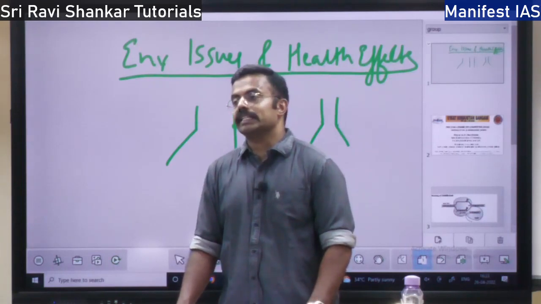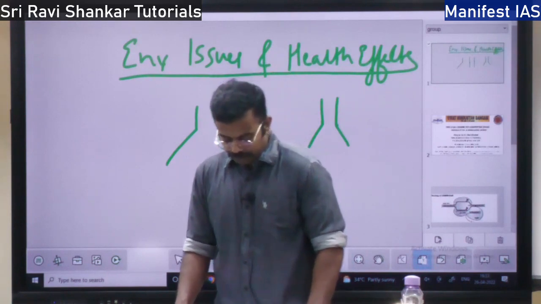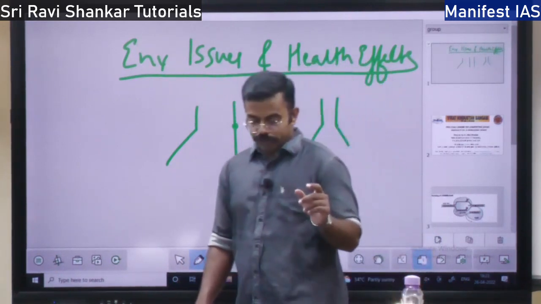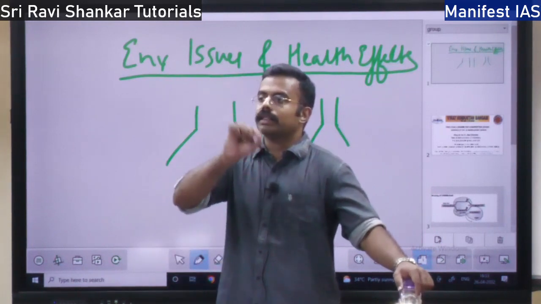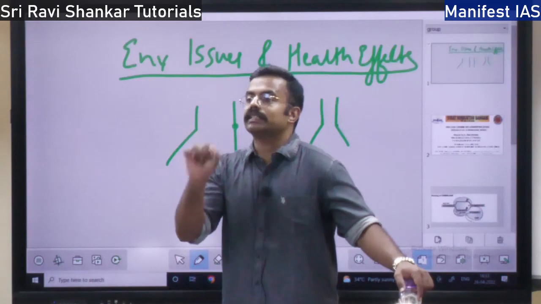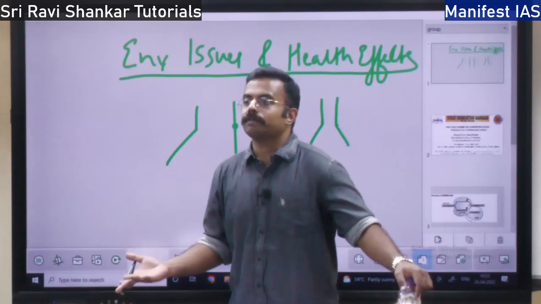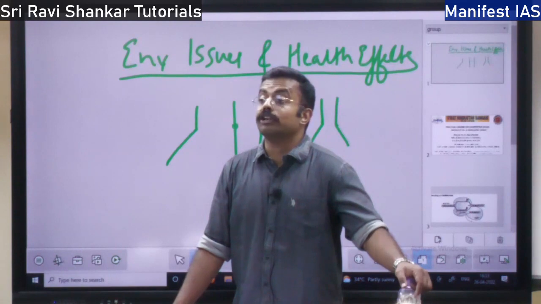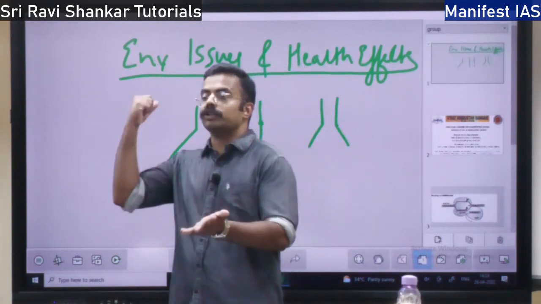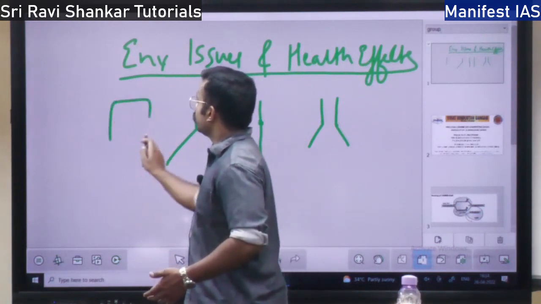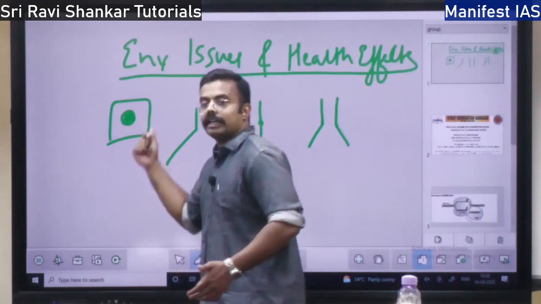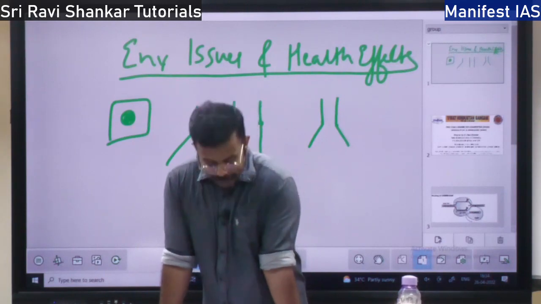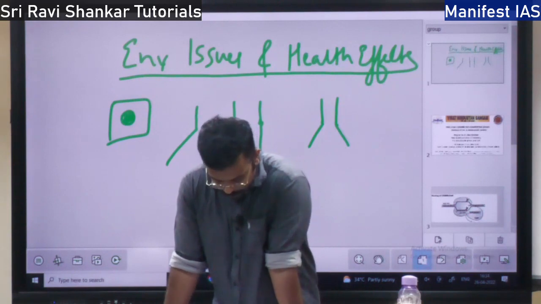So this trans fat is very dangerous. It causes diabetes, cancer and all those things. So what have they done? The health ministry, from 2008, started issuing labels. On the label you are going to find out how much trans fat is there in the food. But how many people will know about trans fat? Anyhow, they are going to eat it. So recently there is a trans fat free logo. If a food is free from trans fat, they are going to put a logo, just like for vegetarian food they put a green logo like this, right? Like that, for trans fat free food they are going to put a logo. The logo is given by FSSAI, the Food Safety and Standards Authority of India.